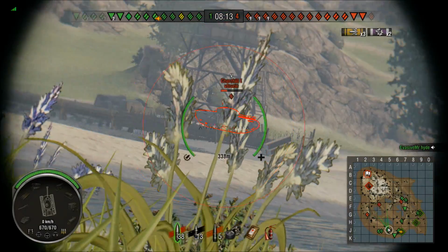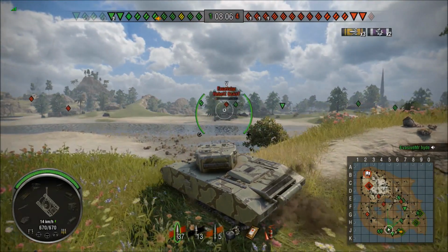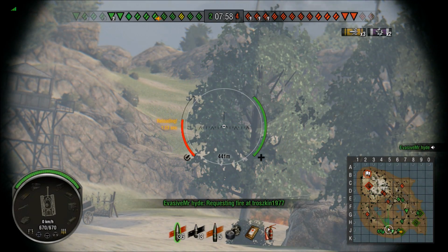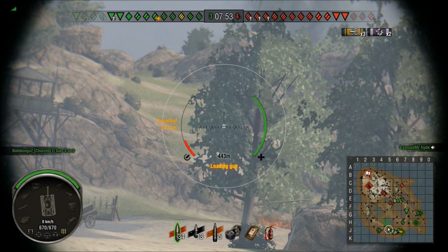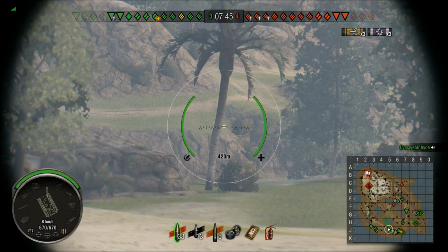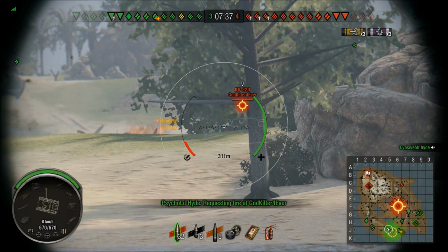It's definitely less frustrating than the Churchill 3, the tier 5 premium Russian heavy tank. That thing's very slow. The guns are comparable, and it's exactly the same with the T14 as well. All three of them suffer with very low penetration for tier, meaning you do need to fling a lot of premium rounds to get any sort of decent damage done, meaning again your profit is all soaked up, which is why I said in the garage about this being a good crew trainer, but not a particularly good silver earner.